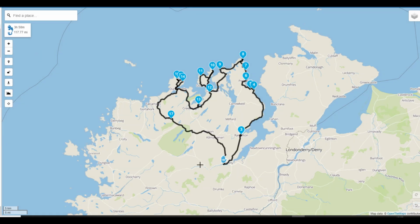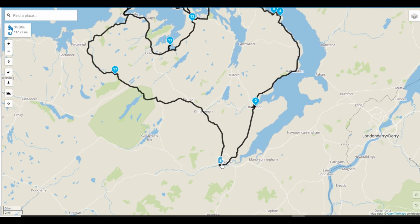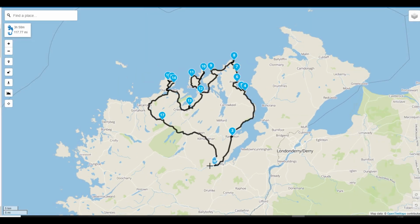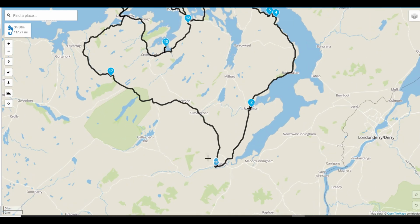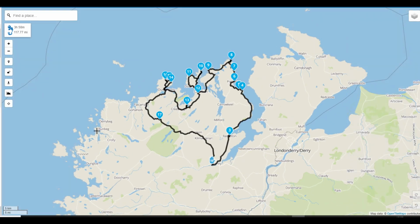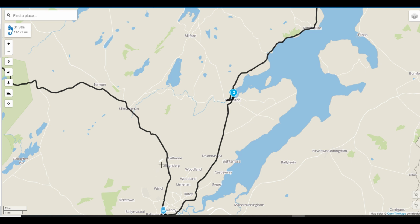So as you can see, as we mentioned in the last video, we're going to start and finish in Letterkenny here. Letterkenny being, I believe, the largest town stroke city of Donegal. It's considered, I believe, the capital of Donegal. So it's a really good launching spot from where we finished the day before to take in this section and then do this section before we head home then for the end of the trip. So I'll get straight into it.